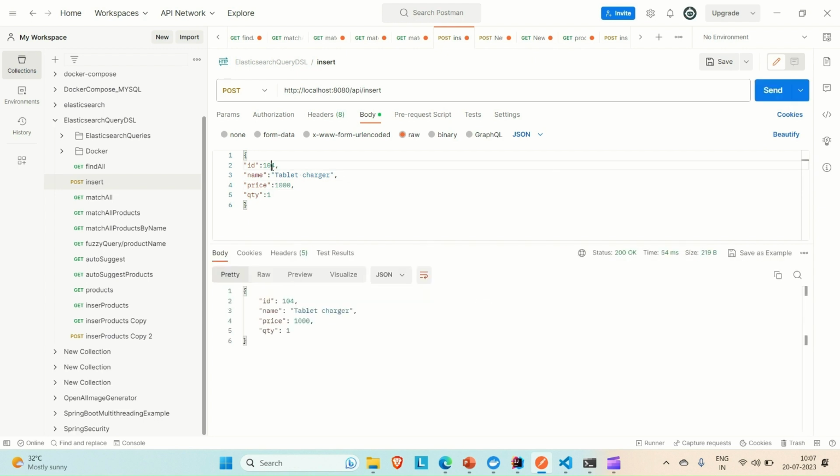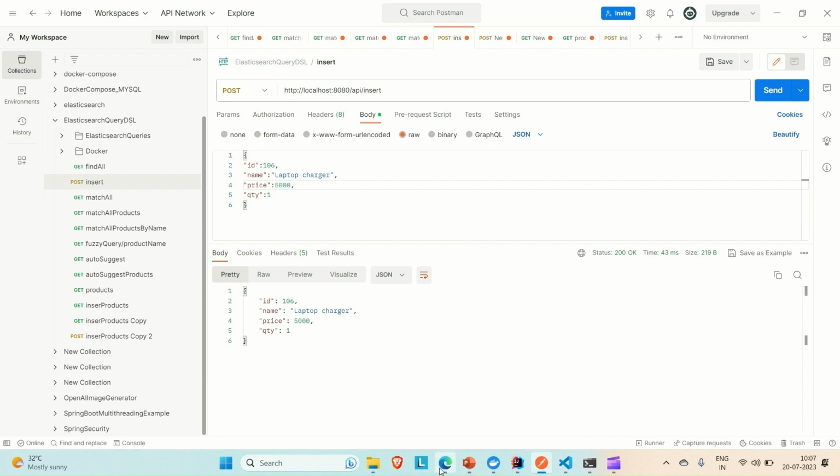Now let me insert the charger for laptop and mobile as well. Let's say mobile charger price is 1000 and quantity is 1. Similarly, let me insert the charger for laptop here, and let's say the price is 5000. Okay, insert it. So we have inserted six products as of now.